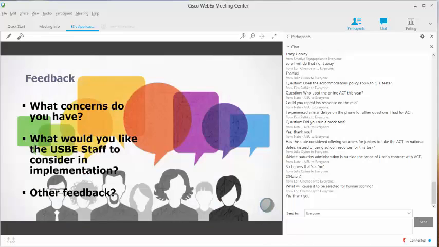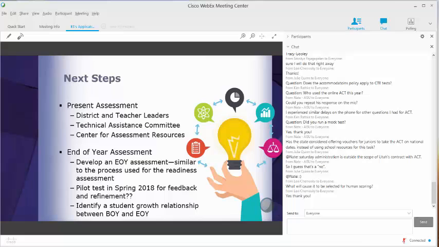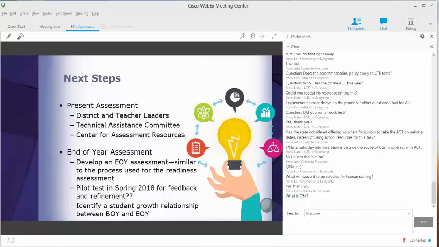So, I'm going to skip that slide for now. We've been developing this kindergarten entry assessment, as well as working on the process of developing an exit assessment that will start this fall. So the fall of 2017 will be when the kindergarten teachers would administer this state level common assessment.